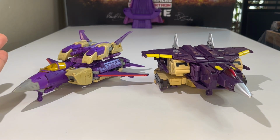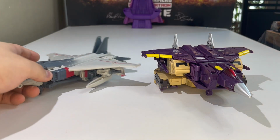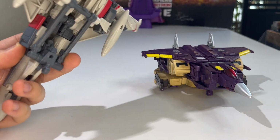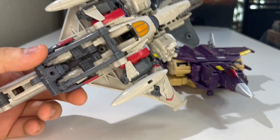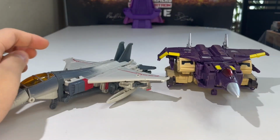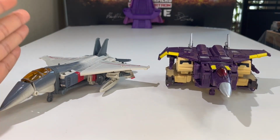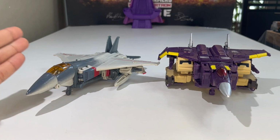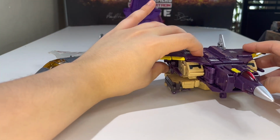I really don't know. But anyway, let's move on. Here we have Legacy Blitzwing compared with the Studio Series Bumblebee Movie Blitzwing. The Studio Series version definitely pulls off the jet mode a lot better, in my opinion. It's cleaner. It has all the robot mode kibble underneath, but it doesn't have the tank kibble, because this one is not a triple changer. It has to go with one mode only, so of course the jet mode is not going to be compromised.